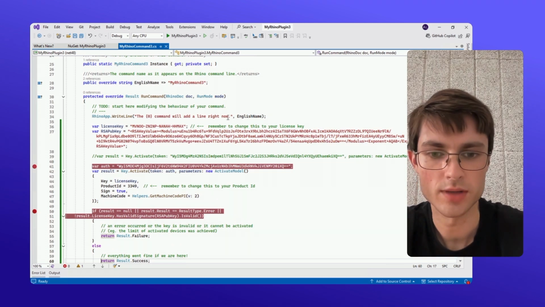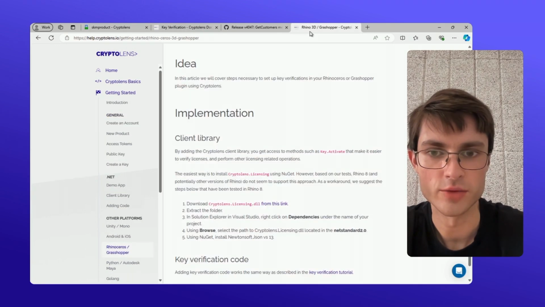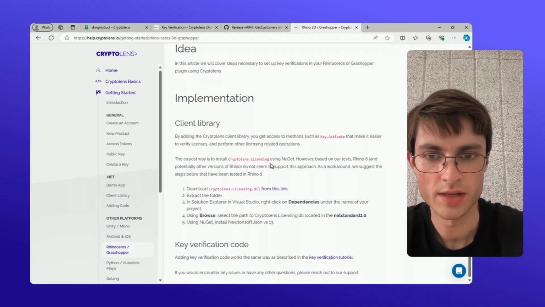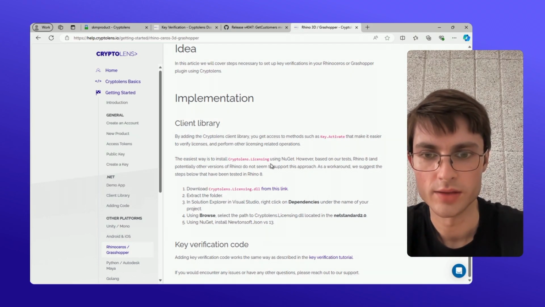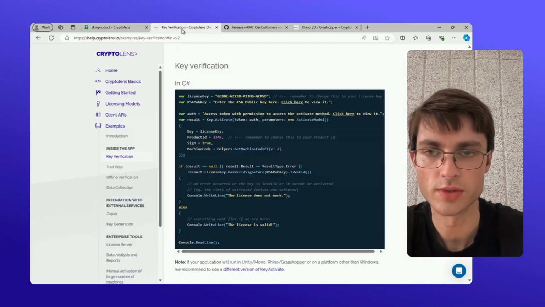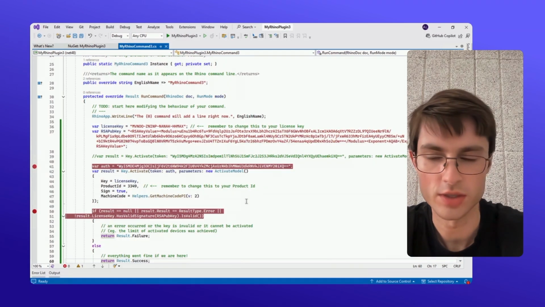Now if we briefly sum up what we've done today, the solution is to go to the link provided in the tutorial, obtain the binaries, add the binary from the .NET Standard 2.0 folder, and then add Newtonsoft.Json through NuGet. Once you've done that, you can use the normal key verification code to perform the key verifications.